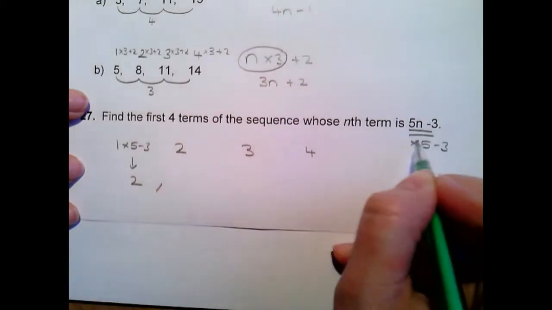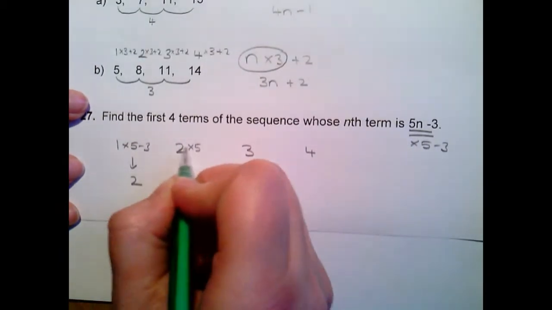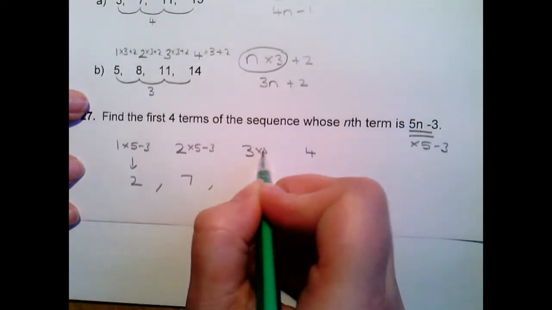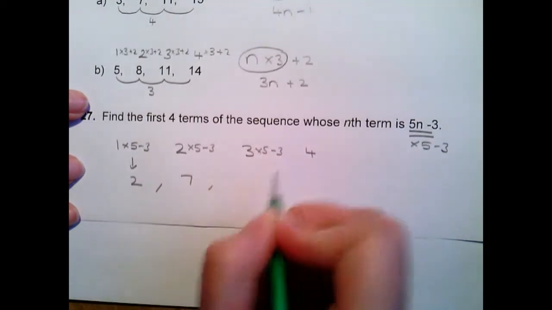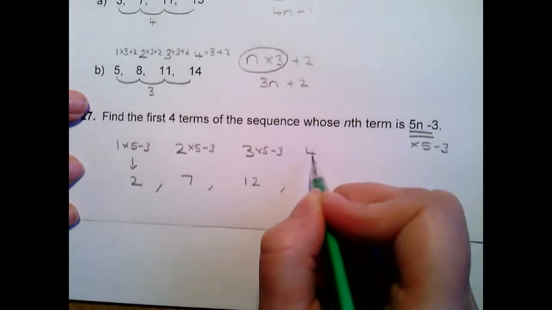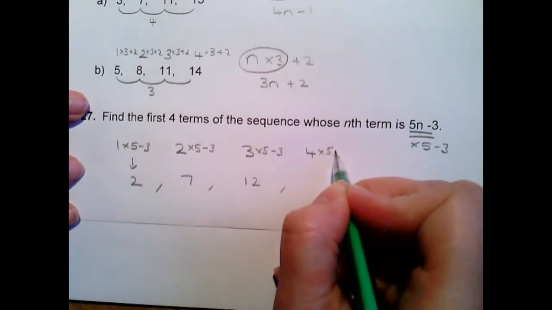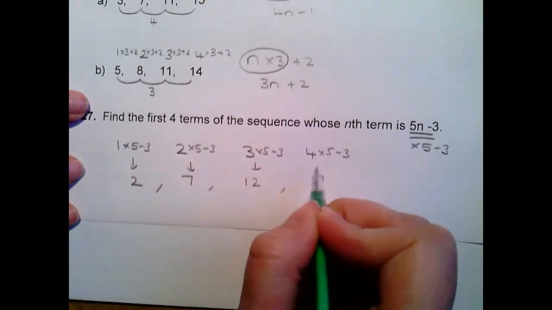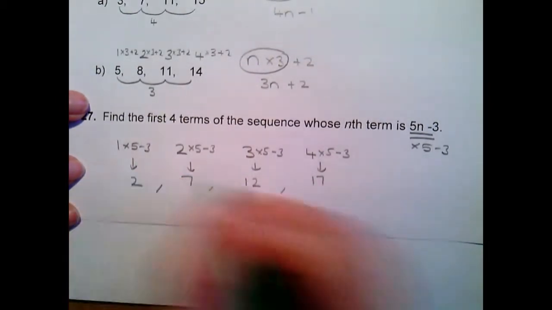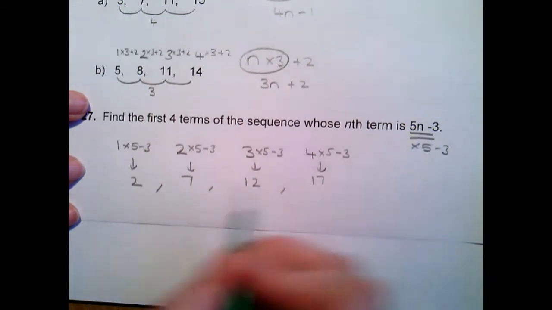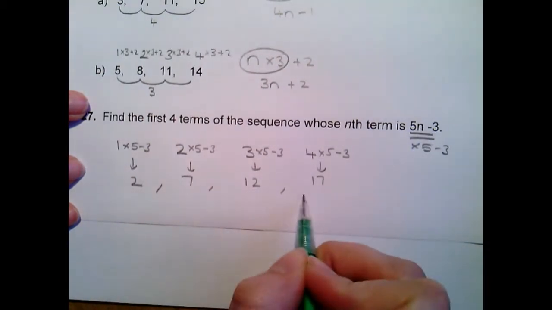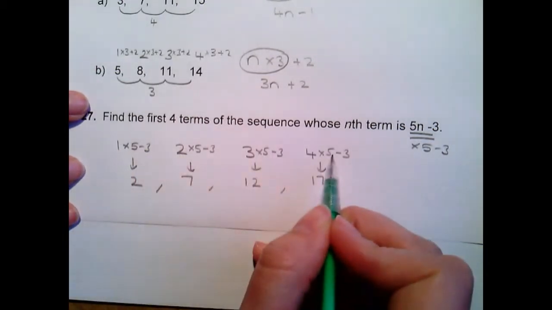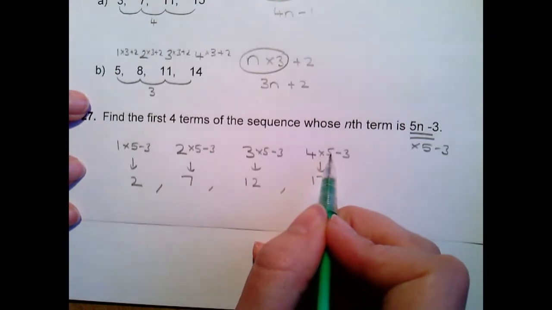And then go to the 2, times it by 5 and take 3. 2 times 5 is 10, take 3 gets you 7. Then go to the 3, times it by 5 gets you 15, take away 3 gets you 12. Then the fourth term, times it by 5 gets you 20, take away 3 gets you 17. Another way that you could do this is if you just get the first term, that 5 there in front of the n means that they're going up in 5, so you could go on and get the other ones after that. But I would just stick to writing out the whole method to make sure that you get all the marks in the exams.